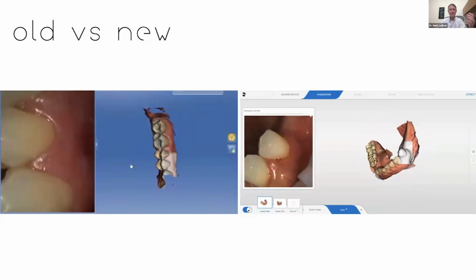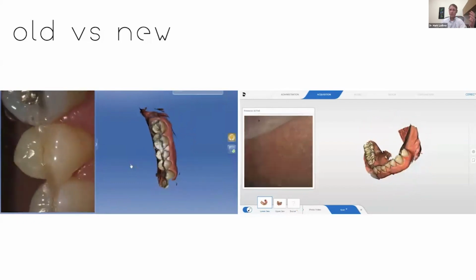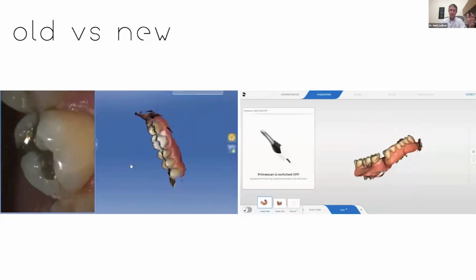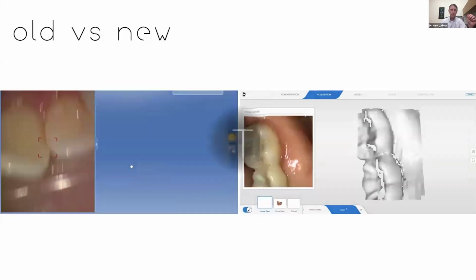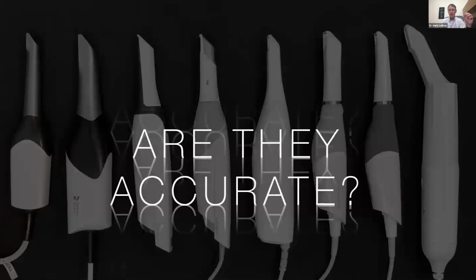They can make it really easy to learn and pick up so that you and your staff members can start assimilating these things quite easily. Now, here's the rub with it all. I don't care if you can have the greatest patient experience ever, if they're really fast, if things aren't accurate, because this is where the rubber meets the road. All of us want our restorations, our night guards, whatever it is we're doing out of these things, to just drop right in and fit extremely well. And it doesn't matter if it's got all these other intangible benefits if they're not accurate enough to give us this type of thing.